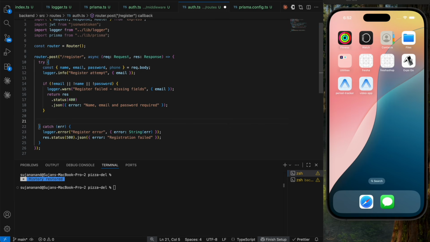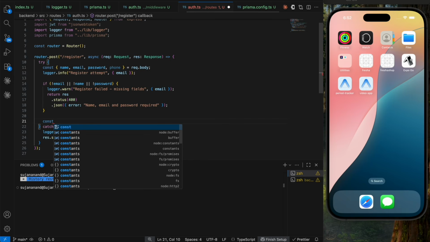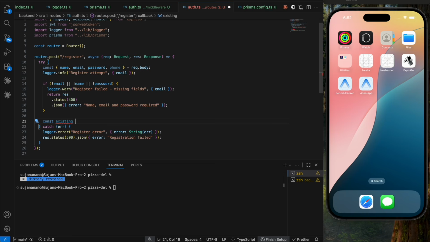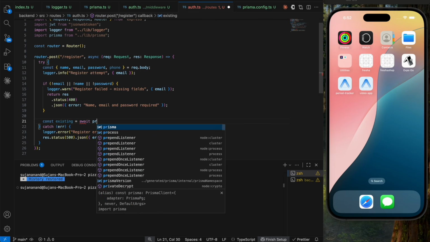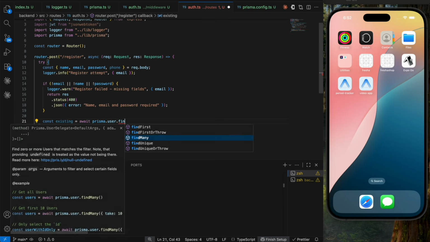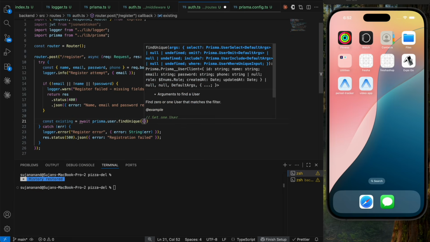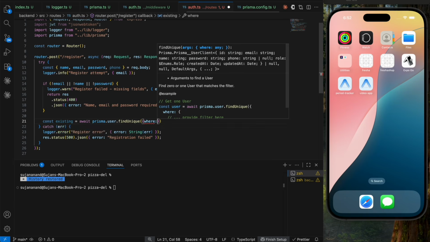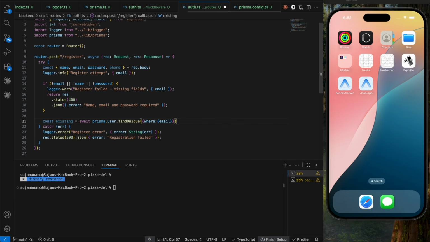Okay, next I'm first of all going to check if any existing user already exists with that specific email. If they exist, we cannot implement it. So I'm going to say const existing is going to be equal to await prisma.user. We have the findUnique method, use that, where this is going to be with respect to the email.